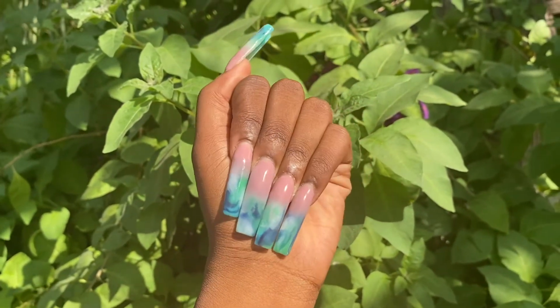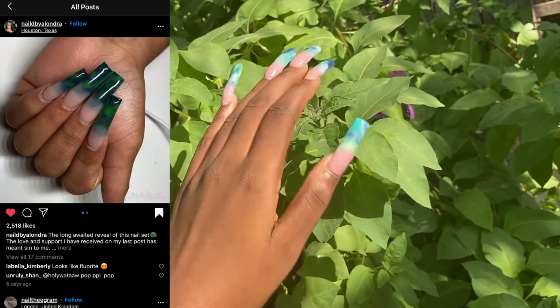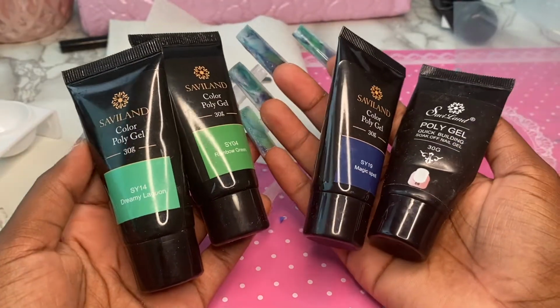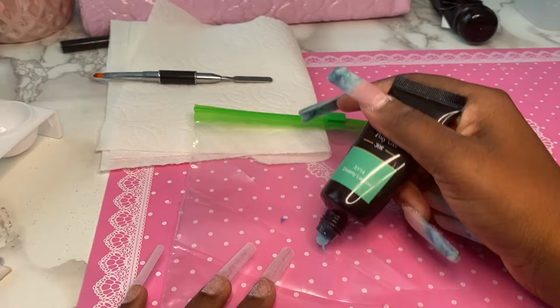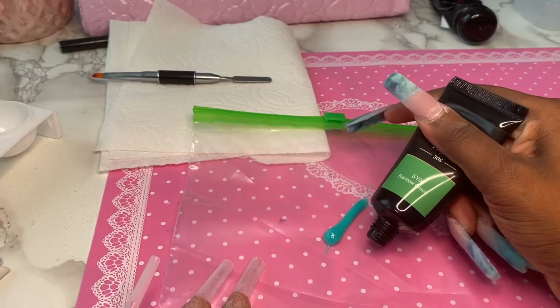So today I'm going to be showing you guys how I got these marble ombre nails, and I took inspiration from naildbyalondra on Instagram. So I'm just going to be taking these Saviland polygel colors and I'm just going to be spreading them on top of my Ziploc bag.